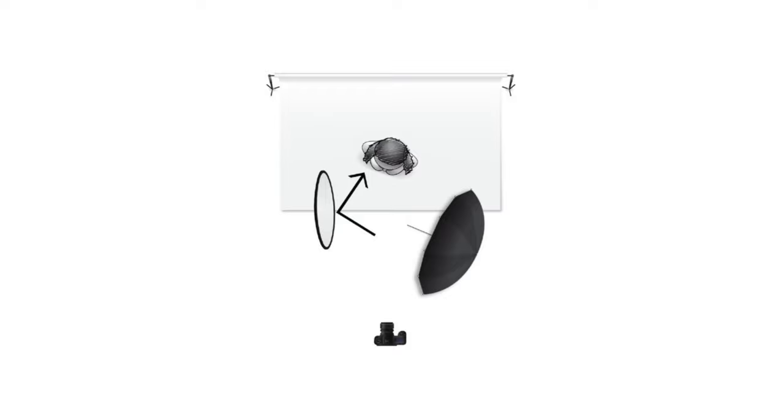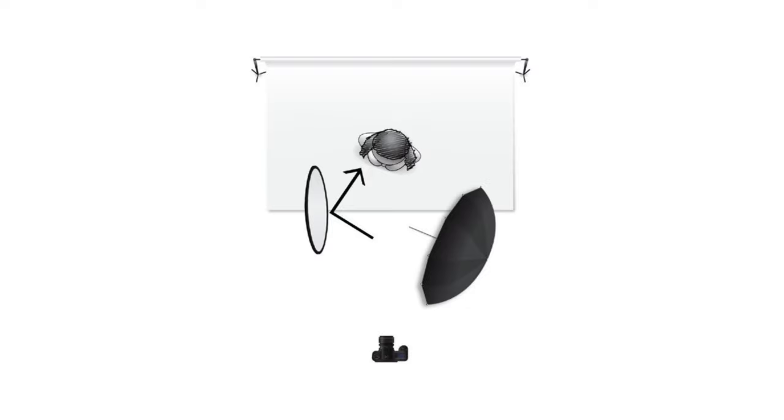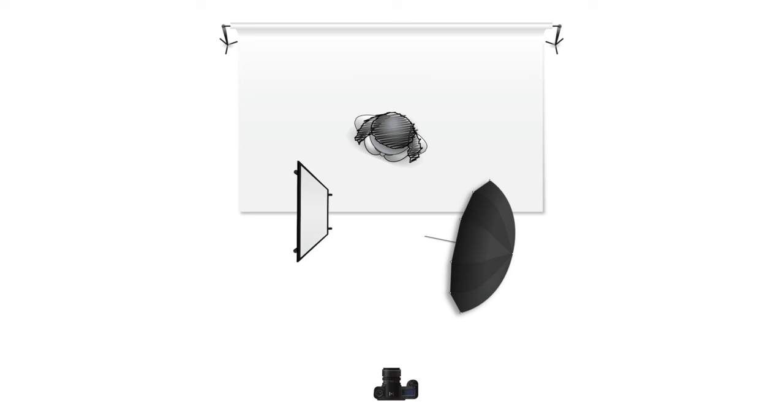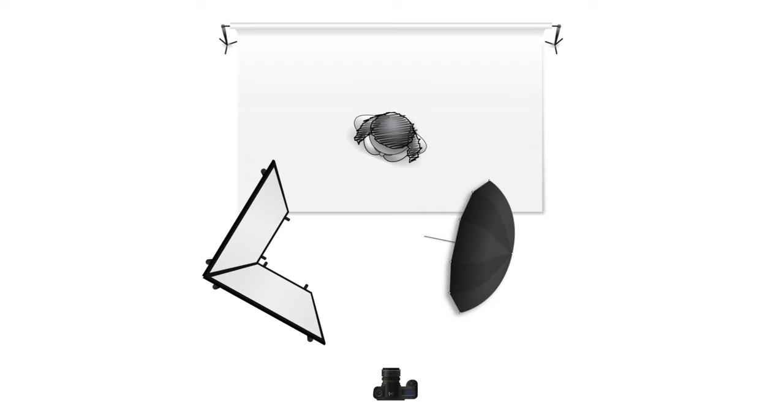Using passive fill might possibly make the main light appear less harsh as well. If you're using a mirror or a shiny piece of metal as your bounce source, you'll have to precisely aim it to get the optimal amount of fill. But more likely, you're going to be using something white like a V-flat or foam board, and its angle won't really matter that much because it's going to reflect light in all directions. The closer the fill source is to the subject, the brighter the fill will be — this is a function of the inverse square law. A larger passive fill source will also have a bigger impact on the shadows than a smaller fill source placed in the same location.